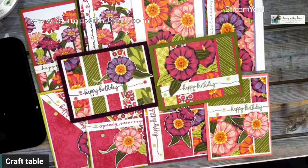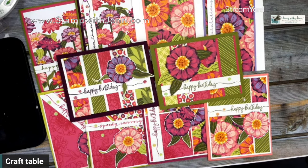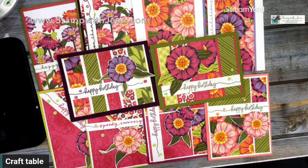There's 5 different designs, 2 different versions of doing each of those, not even half a pack of paper, and I have 10 cards here, and I can probably make at least another 10 with that other half pack of paper that I have, and then there's another whole pack. If anything, this is what you might need more of, the bling, but just with the pack of paper and that one greeting set, I've made all those cards.